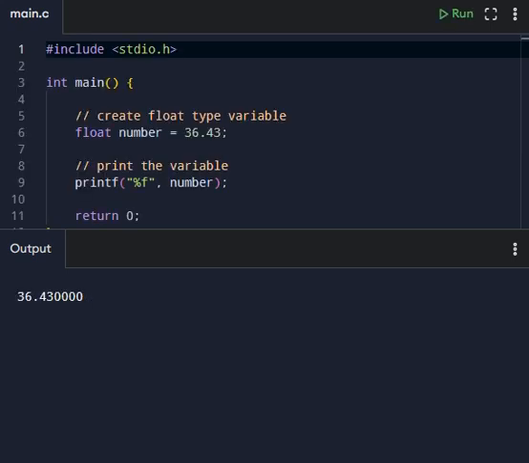Whatever we have taken, see in the last class, include stdio, here we are creating a floating type variable. So in this what we did, we were just printing the float variable.